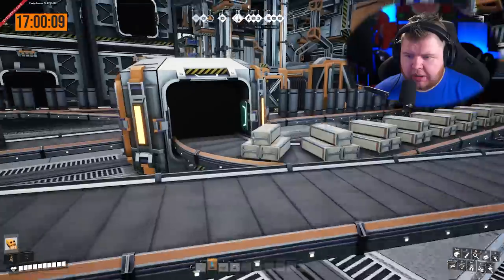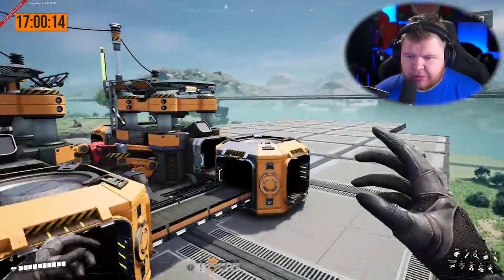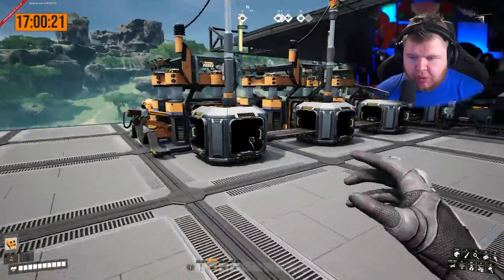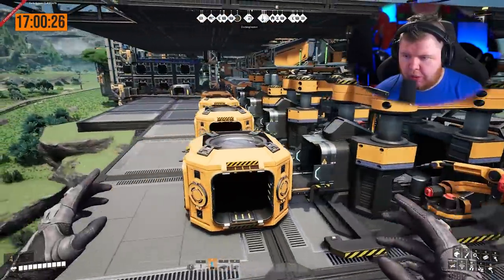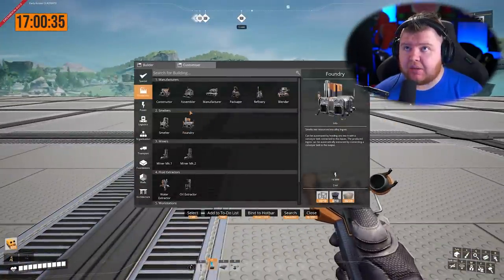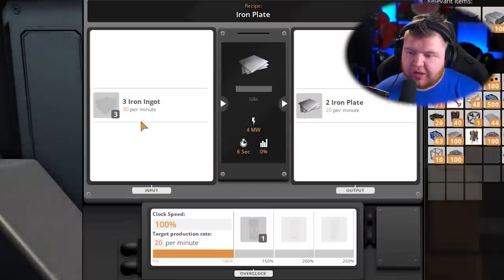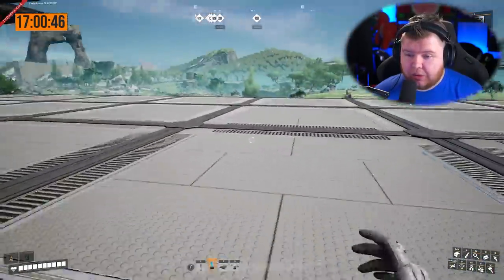Now we need to do heavy modular frames. So let's have a look at bringing some more iron lines in here. So how do we want to do this? Because we need to do iron. If we're doing iron, we're going to need 90 per minute. 90 iron plates per minute. So if we look at constructors, we're going to need to do 5 constructors, 5 times 30. We need to bring in 150 ingots, which means we need 150 iron ore.